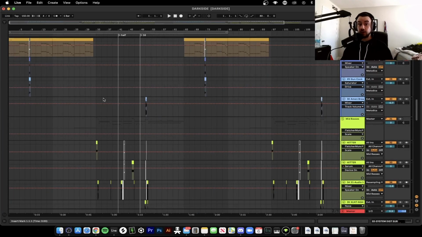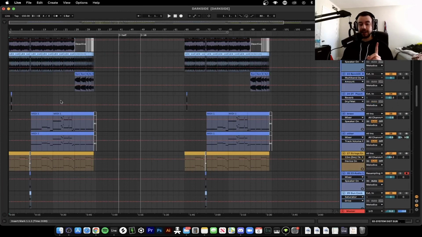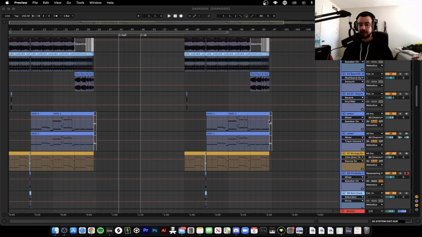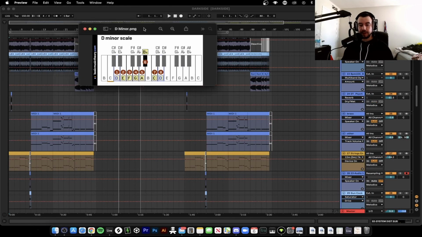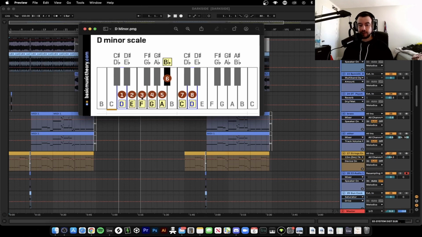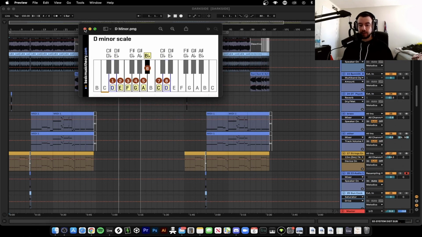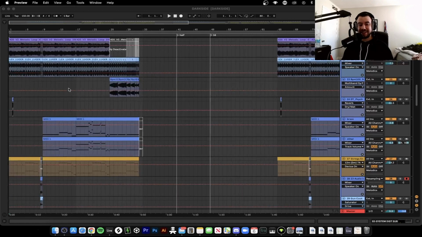The way to do that is to write in one key, right? Pick a scale. I pick D minor. When you pick a scale, that means you're using 7 notes in that scale. These 7 notes you can use. Don't use the other ones. As long as you use these notes in any octave, you will stay in key and everything will sound harmonically correct and beautiful, and it'll make everything a lot easier.